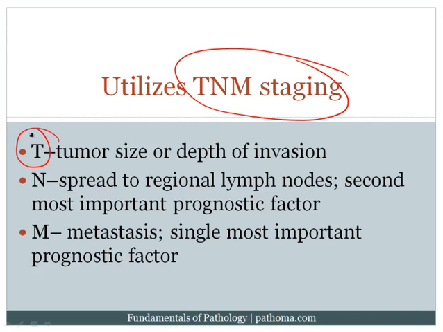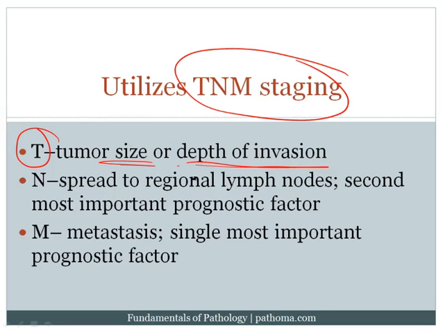It looks at the tumor and asks the question, how big is the tumor or how deep has the tumor invaded? Generally speaking, tumor size is important in solid organs. And generally speaking, tumor depth is important in organs that are tubular. So, for example, in the bowel, depth of invasion is important, whereas in the breast, size is important because it's a more solid organ. So that's the T part of the TNM staging.